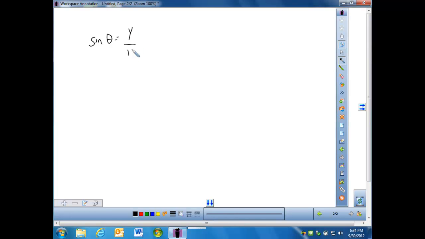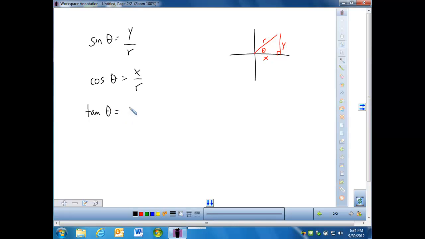If you remember yesterday, we talked about how on the unit circle you've got x and y and r, and how those 3 sides create the right triangle that is in the unit circle. So again, we can apply this idea to the trig functions with the angle. So whatever your y coordinate is divided by the radius, that's going to be your sine value for a particular theta. The cosine is just going to be your x coordinate divided by the radius. And again, you can find these on your blue sheet.